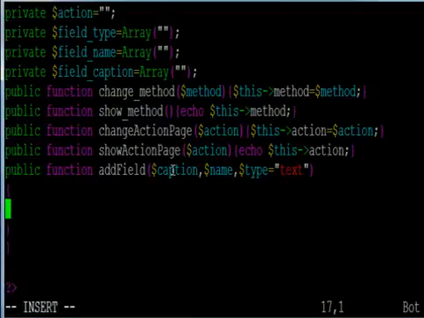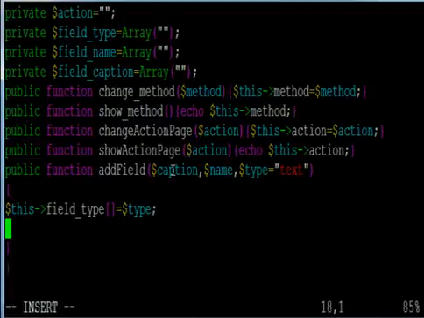Now we have to append into the array. What? $this field type array, and what we have to add inside it, we have to add the type, like $type. Okay.